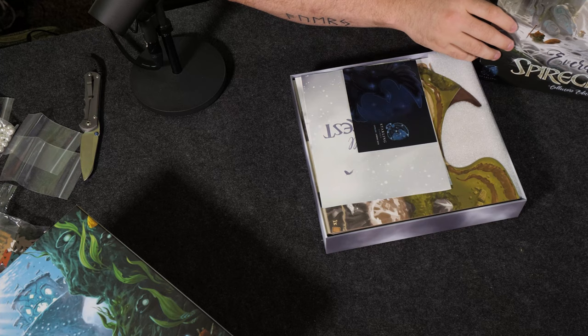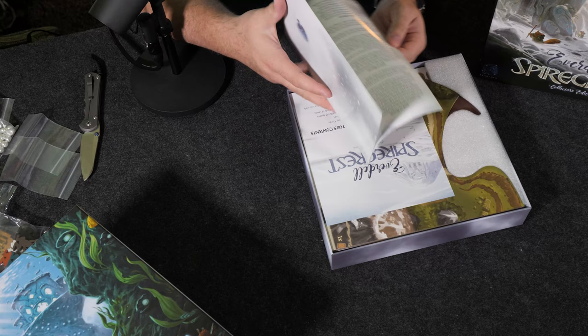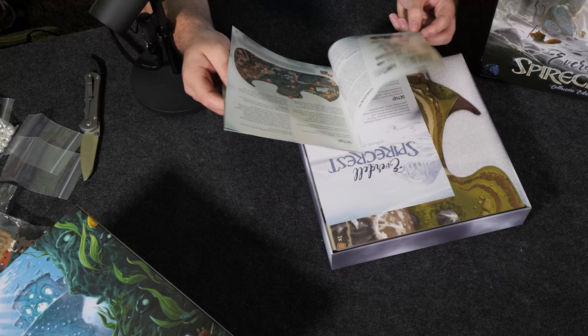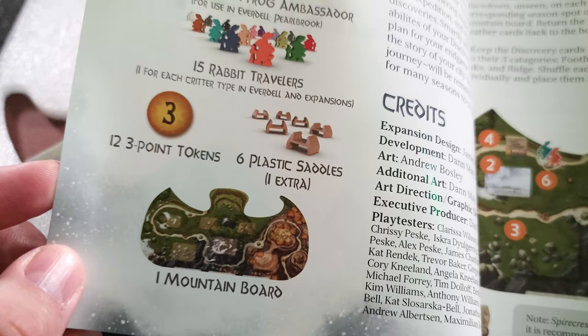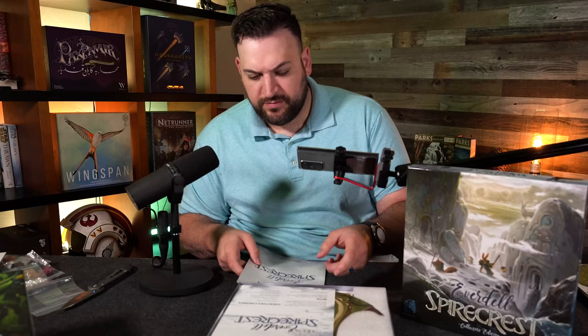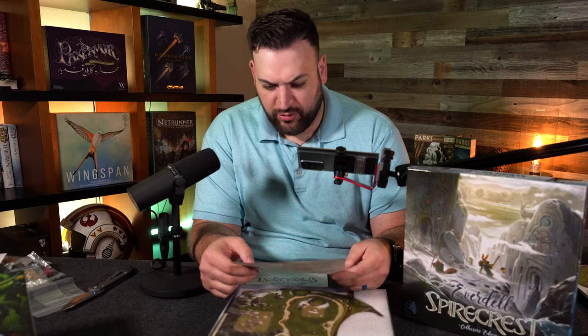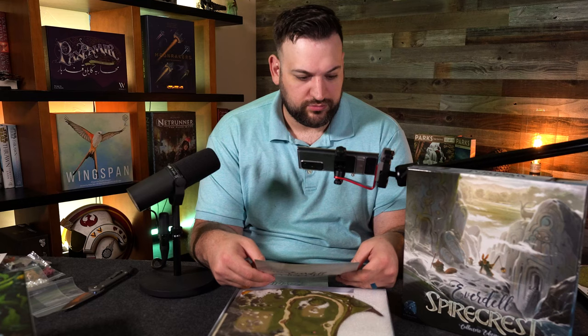Okay. So same thing as last time. We have some advertisements. We'll just throw that away. Rules of play. This manual is the exact same as the Pearlbrook. Has the contents here. So you can see what those are. The big critters, the ambassadors, rabbit travelers. Nice. And then it talks about the collector's edition. I should have looked at that one for the other one, but I don't know where it is now. Everdell Spirecrest Collector's Edition. Great.